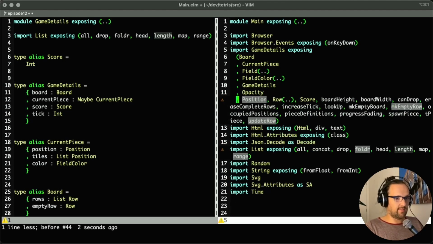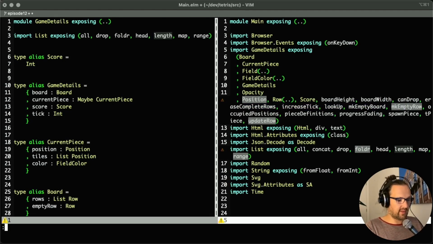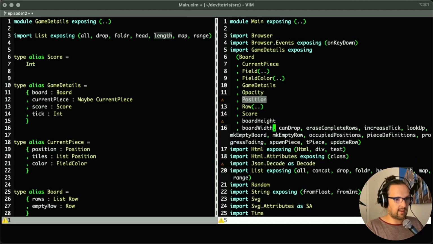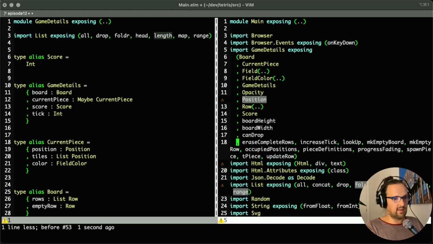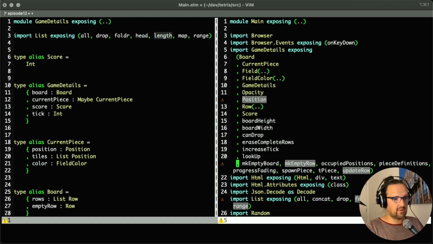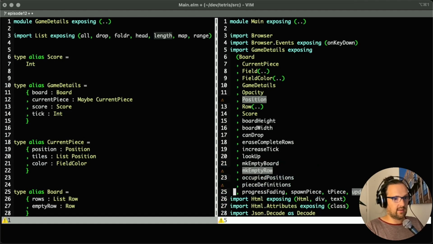Insert line break. I could also just import everything from that module, but let's just stay explicit.